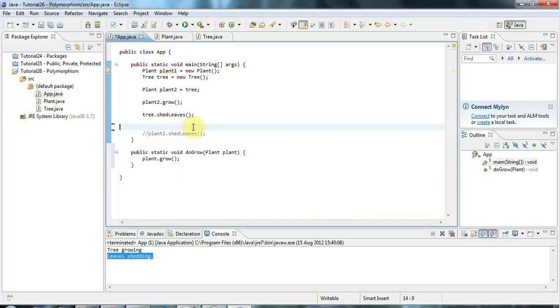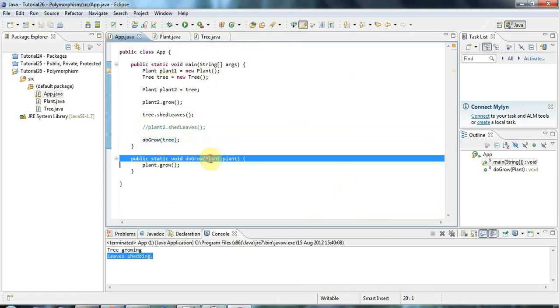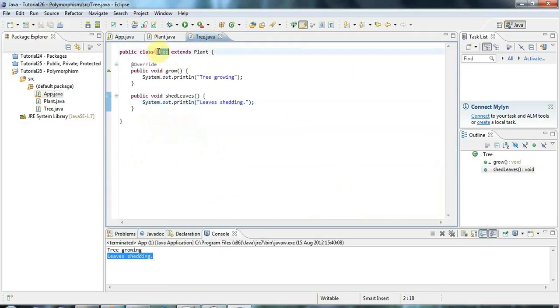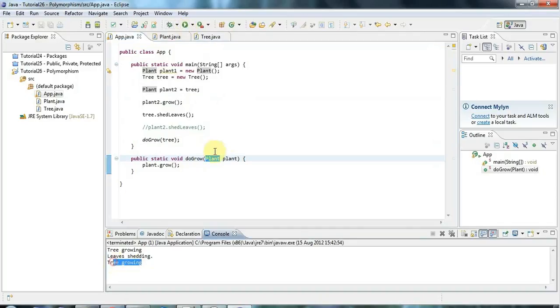This code is going to be on caveofprogramming.com, and I'll put a few more comments in here later on to explain this. But now I can do doGrow, and I can pass there quite happily the tree, because polymorphism guarantees me that wherever a parent class is expected, I can use a child class of that parent, like Tree, which extends Plant. So if I run that, it's going to say tree growing down here.